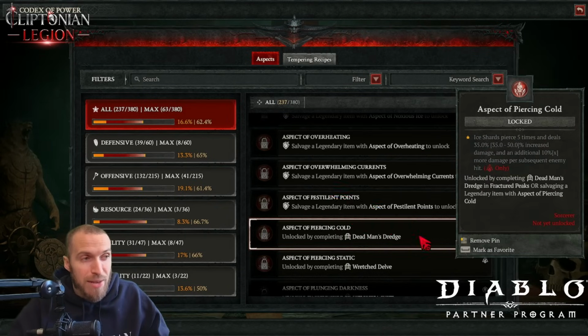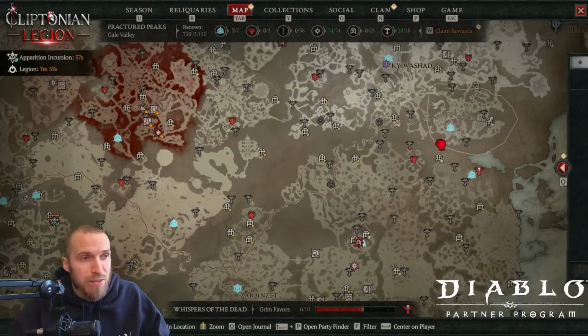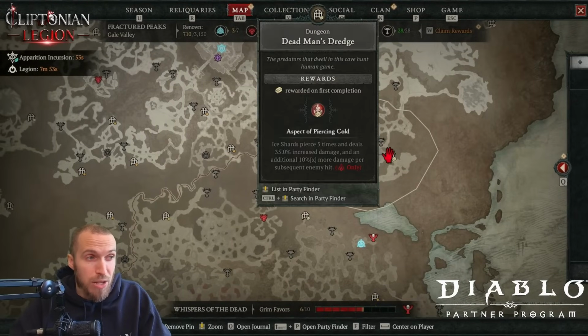You click on that, and when you bring up your map, it actually is going to pin the dungeon that you're going to be looking for. You don't have to Google what dungeon it is or where it is. You just get to have a pin, hop on your horse, and then go there.